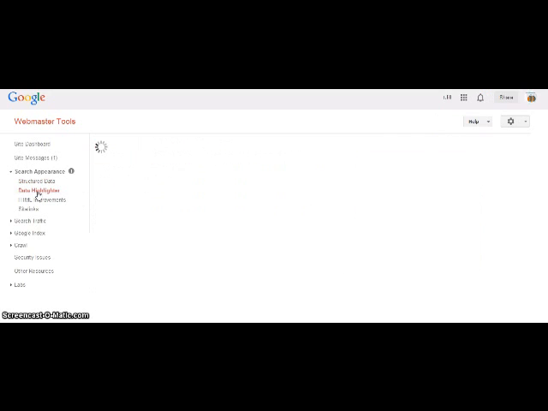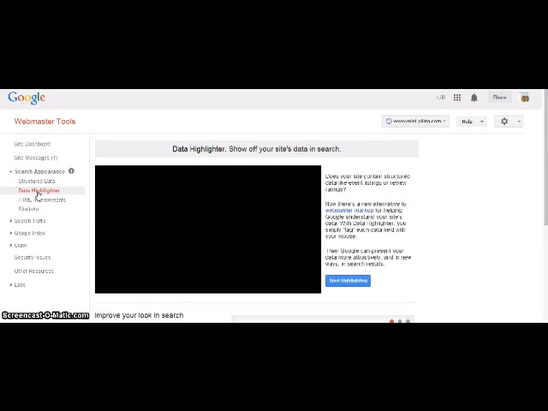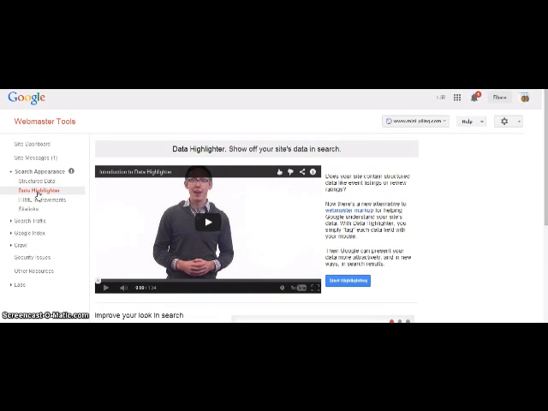The data highlighter, now this tool can be quite useful. You can physically highlight data yourself, and what this means is it allows you to indicate that sections of your website are related to certain things. For example, and one of the best usages would be, if you are indicating a calendar of events, you can highlight the dates and timings within your website structure to Google, and it can then pick that up and display that back to your end users within the search results.